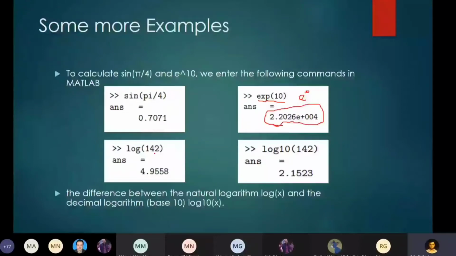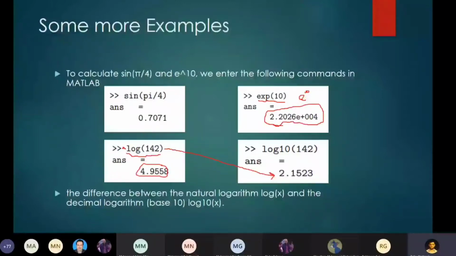MATLAB is returning the value 4.95, but on a scientific calculator the result was 2.1522. So what happens here is that this shows me the result for the natural log, and this shows me the result for the common log.